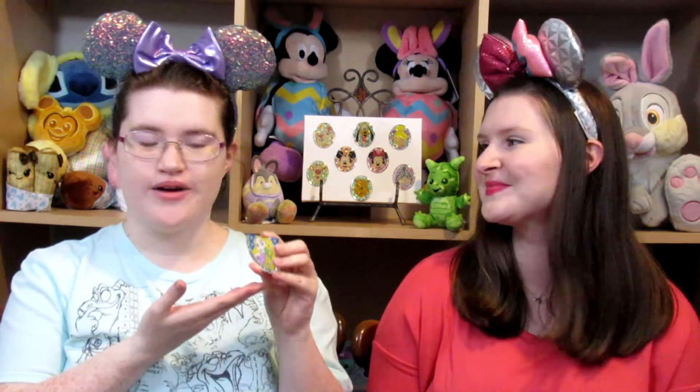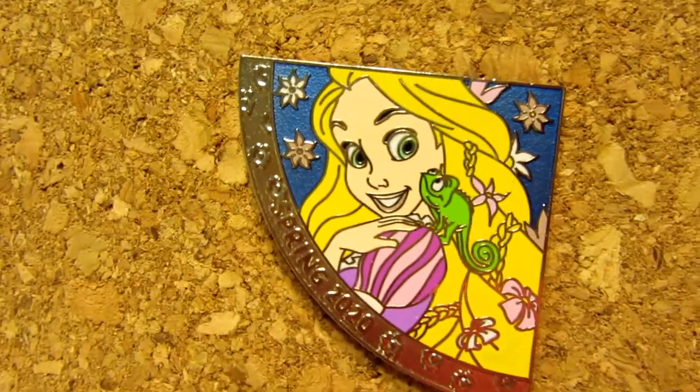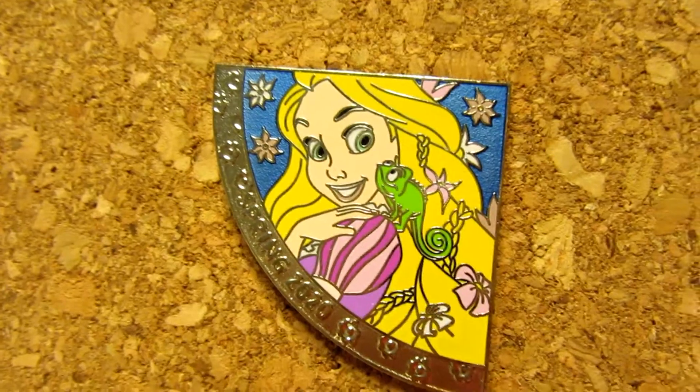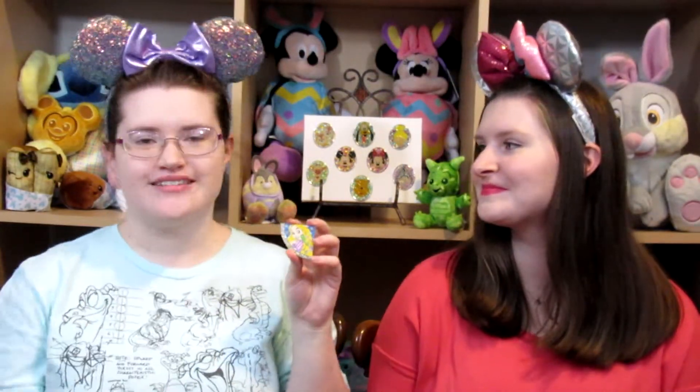It's ironic that we're called the sunshine state — it's raining today. Although we actually haven't had that much rain — I think we've had two days of rain in the last month and a half. For my sunshine pin, I went with this spring 2020 pin. This is like the quarterly set for this year — the spring pin — and I had to get it because it's got Rapunzel and Pascal, two of my faves. I picked this one because Rapunzel is the sun drop princess and it just makes me think of sunshine. The whole movie of Tangled — the logo is the sun — it just makes me think of sunshine and happiness.